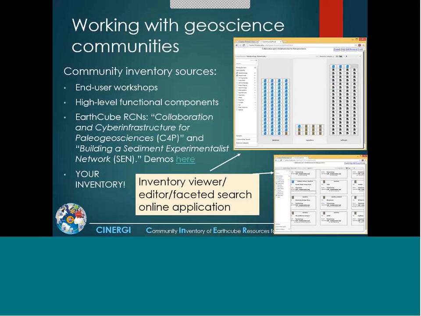Okay, how we work with the communities. C4P is one of the groups that we started with, and there was a very extensive effort within this group to develop a list of resources. What we provide is a user interface where you can explore these resources.